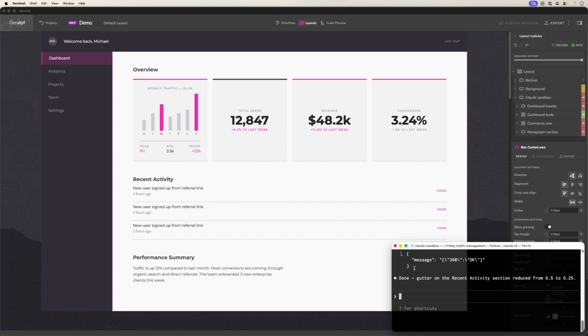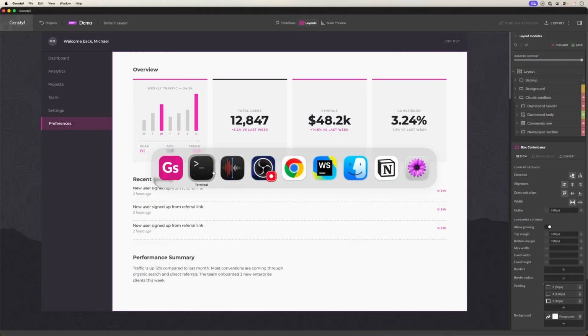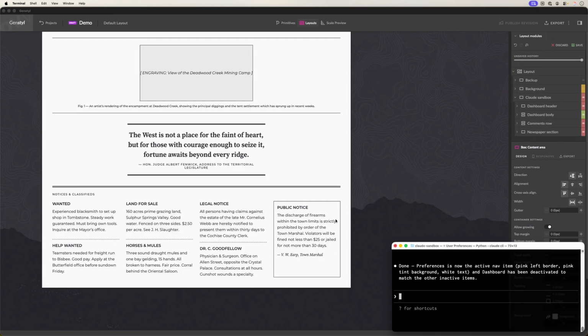So let's just add something like, I want you to add a new item in the sidebar. So I'm not even going to tell it what. Oh, actually it's going to ask me. Preferences. There we go, we have preferences. Can you make that one active? There we go, and instead of dashboard, now preferences is active. Let me try to add a new thing here at the bottom.